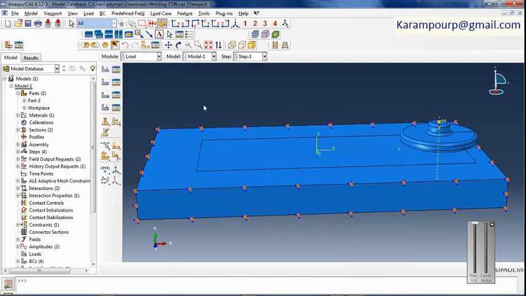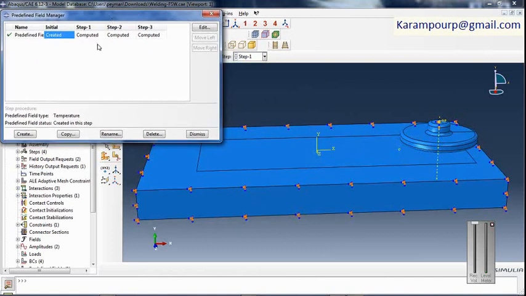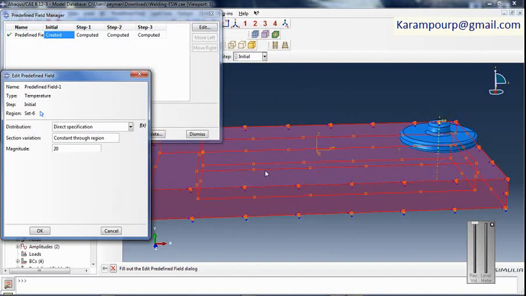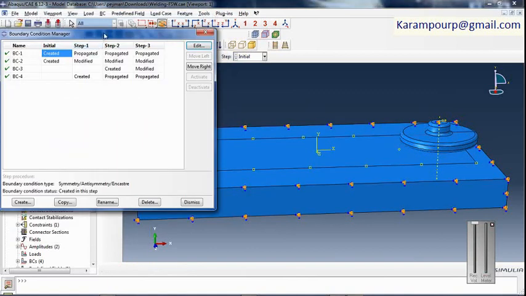In the load module, you need to create a predefined field for temperature. The initial temperature for your cube is 25. Okay, boundary condition.